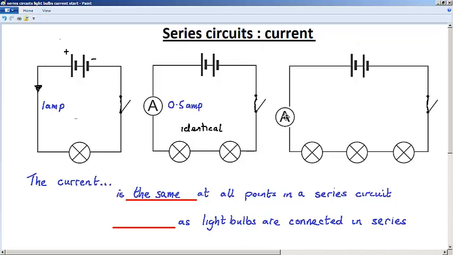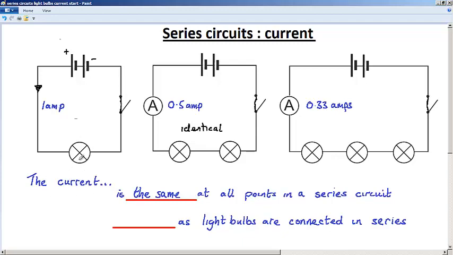And if we measure the current flowing in this circuit, well, we'll find that the current will now be 1/3 of an amp, because I've increased the number of light bulbs, and these are identical light bulbs, by 3, and therefore I've increased the resistance by 3. So there's 3 times as much opposition to the flow of current in the circuit. So we could say in this case there will be 1/3, let's just call it 0.33 amps flowing around the circuit. Now what does that mean for the light bulbs?